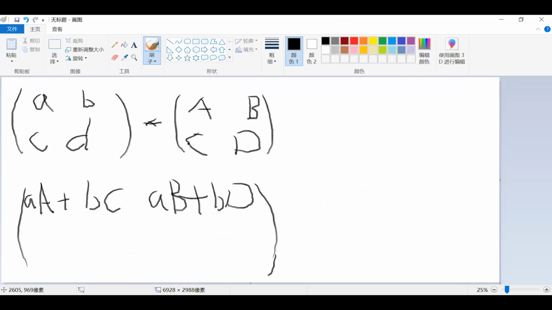But if we multiply a 2 times 2 matrix and a 2 times 3 matrix, right? Then it's not a valid operation because the dimension of this row does not match with the dimension of this column.